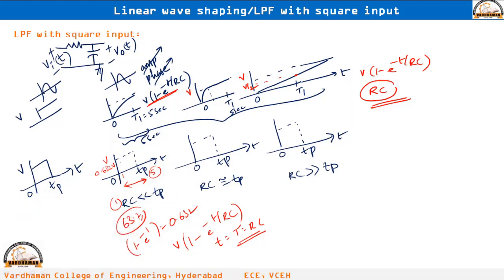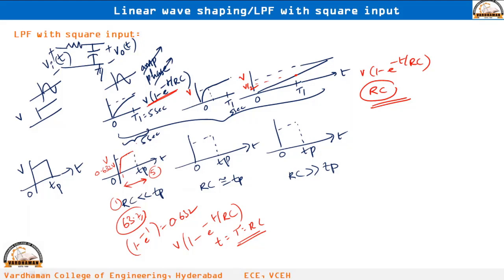So, within 1 second it reached 0.632 V. After that it is continuing to charge up to V volts. Okay, what is the meaning of this one? Before reaching t equal to Tp seconds only, it reaches the V volts. Okay, like in the previous case, whatever we have seen for the step input also, like this we got, and it is continuing at this V volts like that.